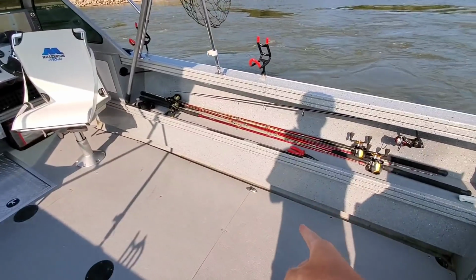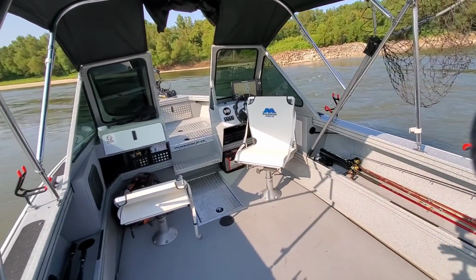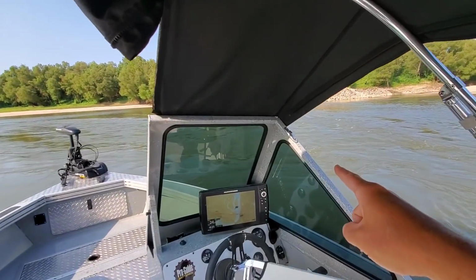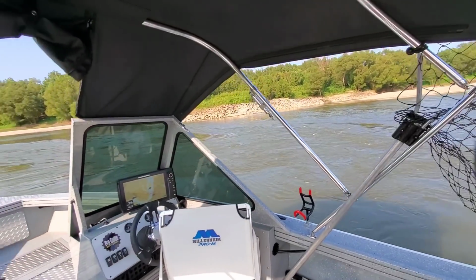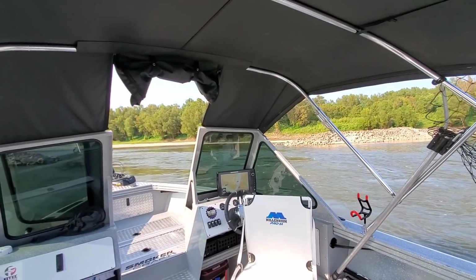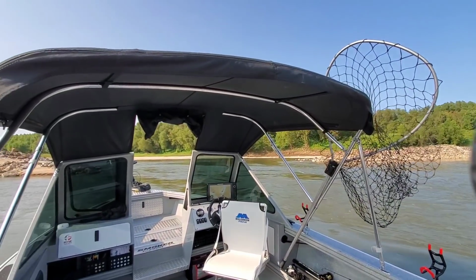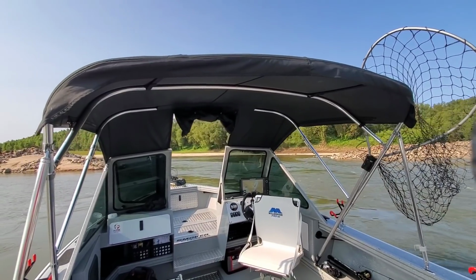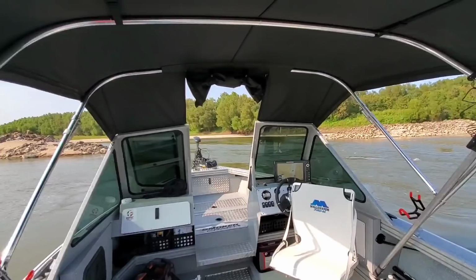You can go all the way to the floor, and then it's laid completely horizontal so it's not catching wind. That's how I haul it down the highway. Or you can even have it laid all the way forward on the windshield when you don't want it open but you don't want it back here. So lots of options, all of them quick and easy. It's a super tight fit. I mean, they did not cut corners when it came to the bimini on this boat. I cannot say enough good things about Smoker Craft quality, at least in my experience.